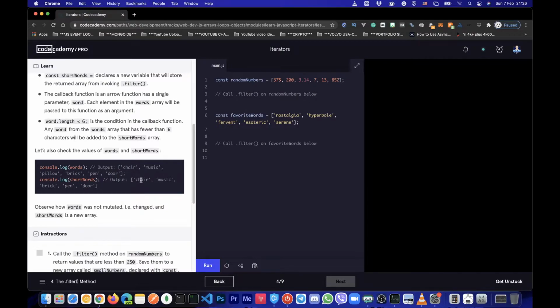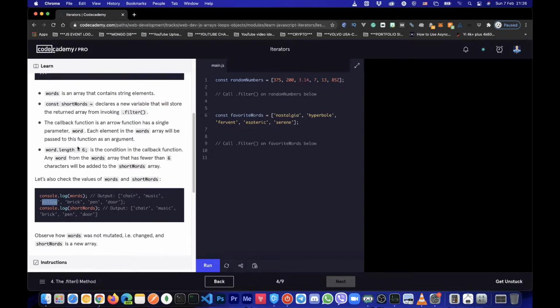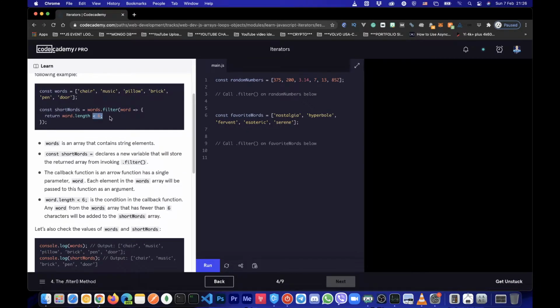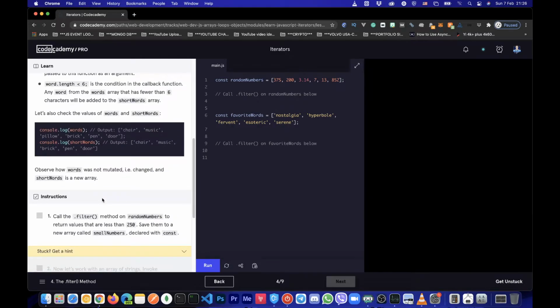We'll have a new array with the chair, music, brick, pen, and door elements. We don't have a pillow element because it has 6 characters and we are checking for only less than 6. Observe how words was not mutated, changed, and shortWords is a new array.